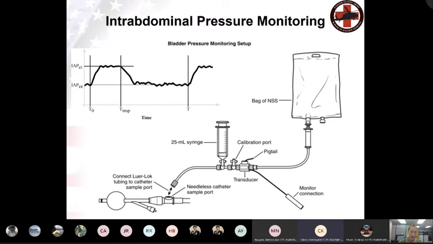Right, so as we breathe in, that diaphragm contracts and presses down on our abdominal contents, which could potentially raise the pressure of our abdomen. But when we exhale, that diaphragm relaxes, and it's not going to have that same effect on the abdominal pressure. So absolutely, at the end of exhalation, that's where we want to get this.